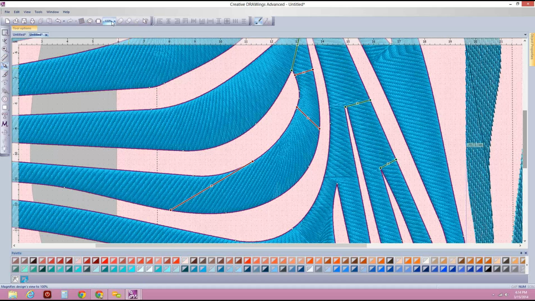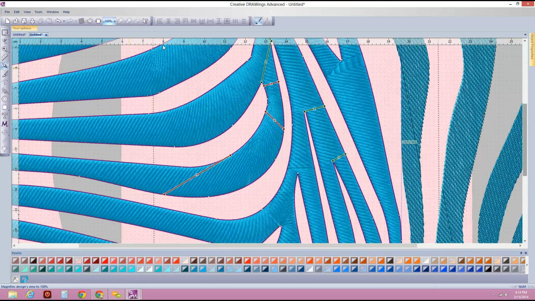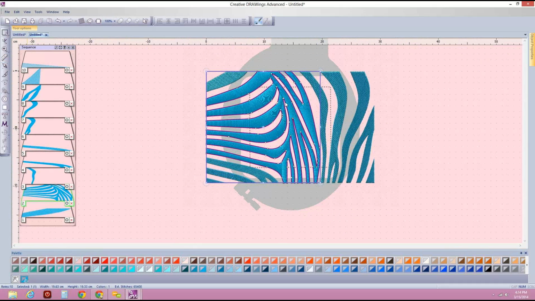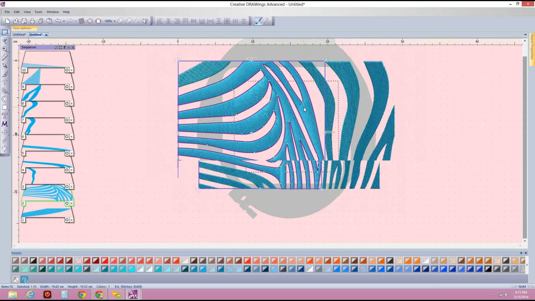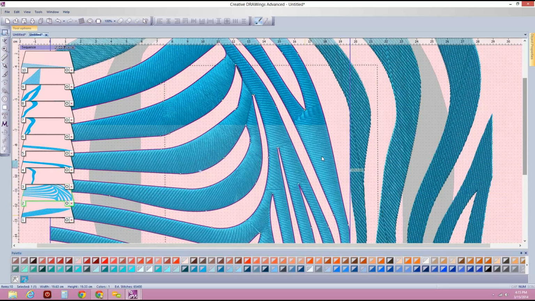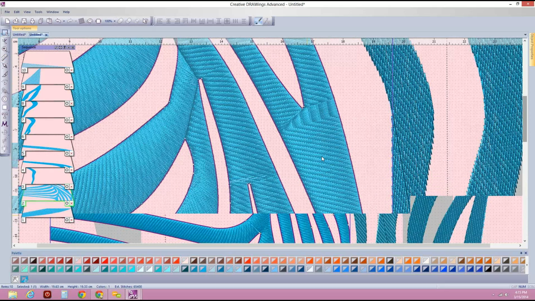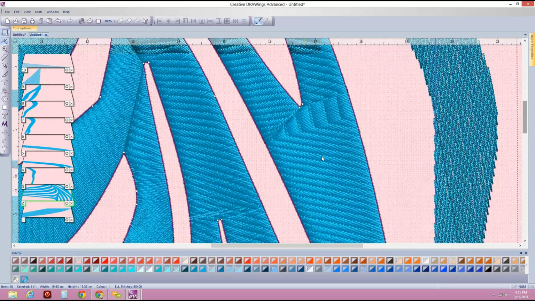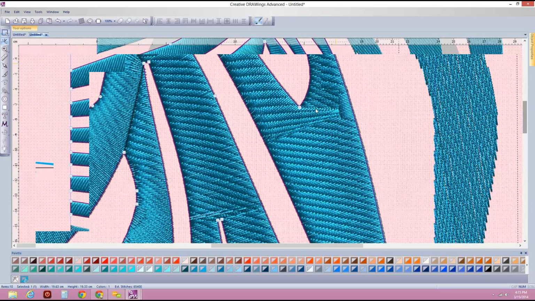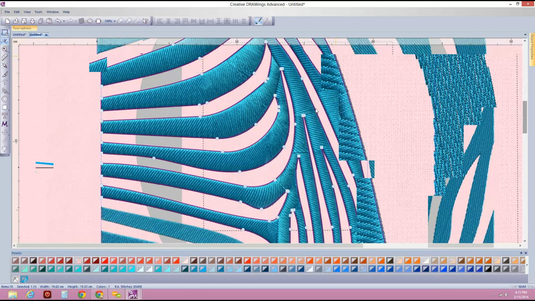So sometimes, even though this is quite a large section, I might want to look at using that satin-filled area and controlling how these sections stitch using these tools. As a matter of fact, the best one to look at is this section, it's quite complicated, right? And I could fix this little area here by doing a couple of things. First off, I have a little bump, a little extra node there. I could just come in here and select that node and delete it. And I get a little change to the shape, but that's not a big deal. I can just select this outline and drag it over and fix that shape.